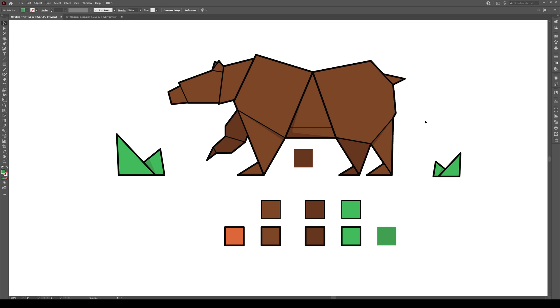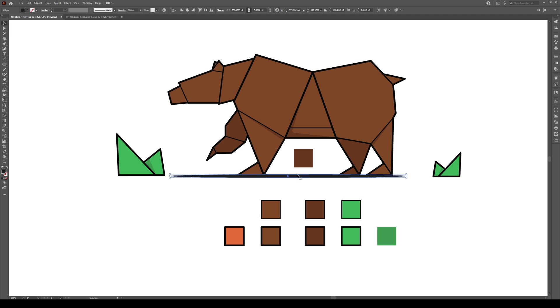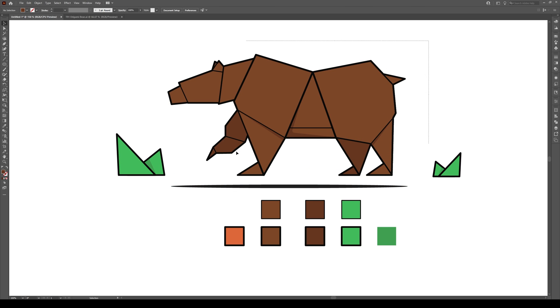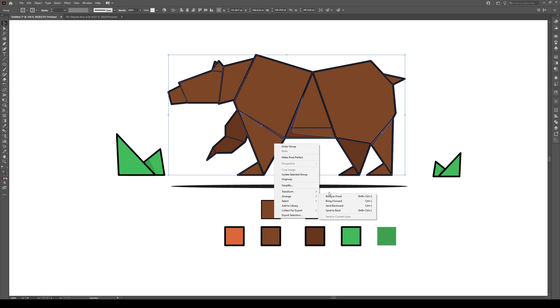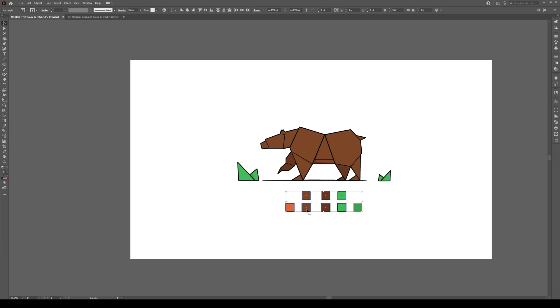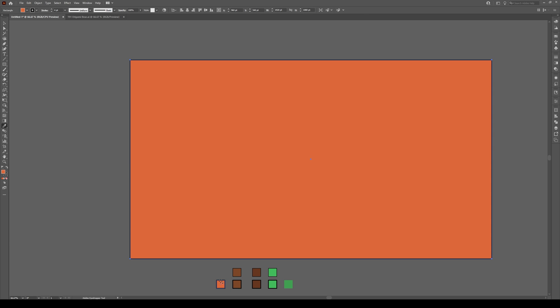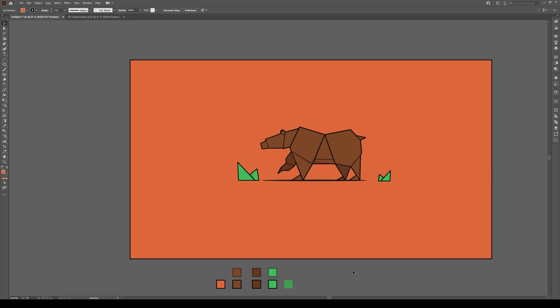One final thing: press L, draw a circle over top of your entire shape, roughly to there. Stretch it out so it's under the tail and give it a dark gray color. Select your entire bear, press G to group, right-click, Arrange, bring it to the front. Select your shadow and put it underneath so it looks like the bear is actually walking on something. Then press M, draw over your entire artboard, give it an orange color, right-click, Arrange, and send to the back. Now you have your bear walking on your background.